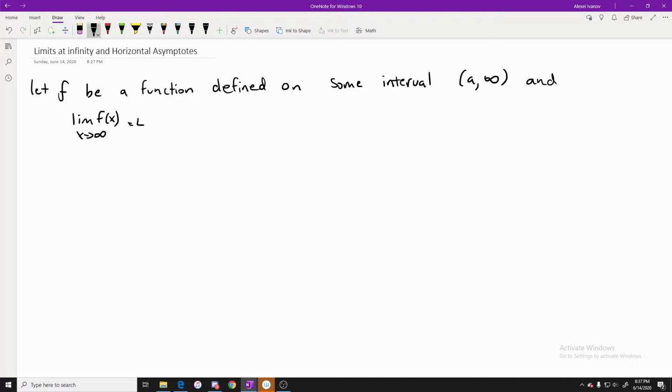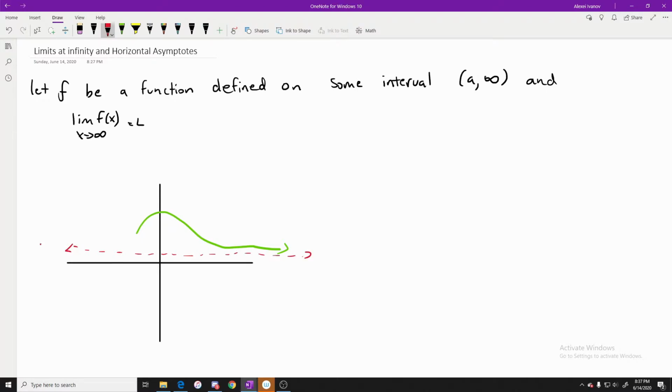Let f be a function defined on some interval, in this case from a to infinity, and the limit as x approaches infinity of f of x equals L. If we were to draw a little graph from this, what we can see is that as this arbitrary function moves to an x value that is larger and larger, let's say it approaches this value of L right here. Sorry, these lines aren't straight, because I'm freehanding everything, but let's say this is y equals L. So what we could say about this graph is that as the x values of y equals f of x are getting larger and larger, we're getting closer and closer to this y value of L.